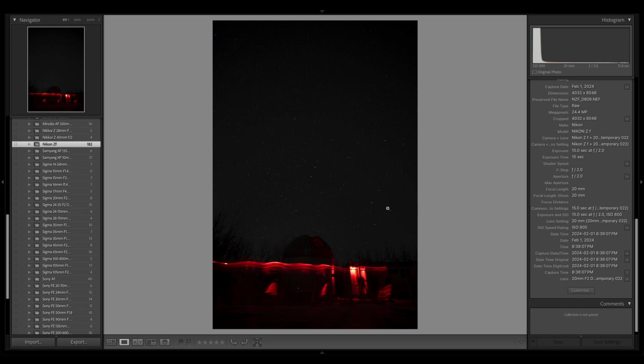But overall, pretty useful camera. Having an intervalometer built in is great. I just need to learn how to use it. And having the ability to customize your exposure length well past 30 seconds is chef's kiss. Perfect. Despite the fact that it looks like an old film SLR, which I think for me is a plus, I think this is a cromulent camera. Let's wrap this up and get out of Lightroom here.